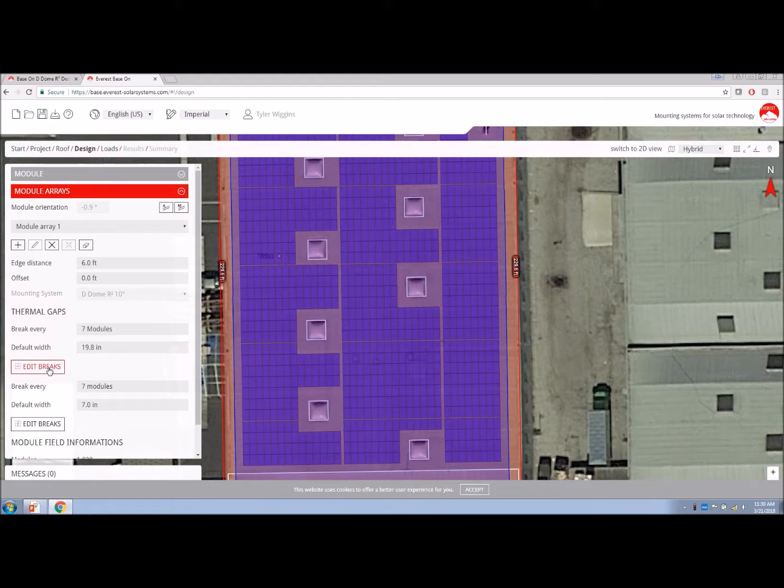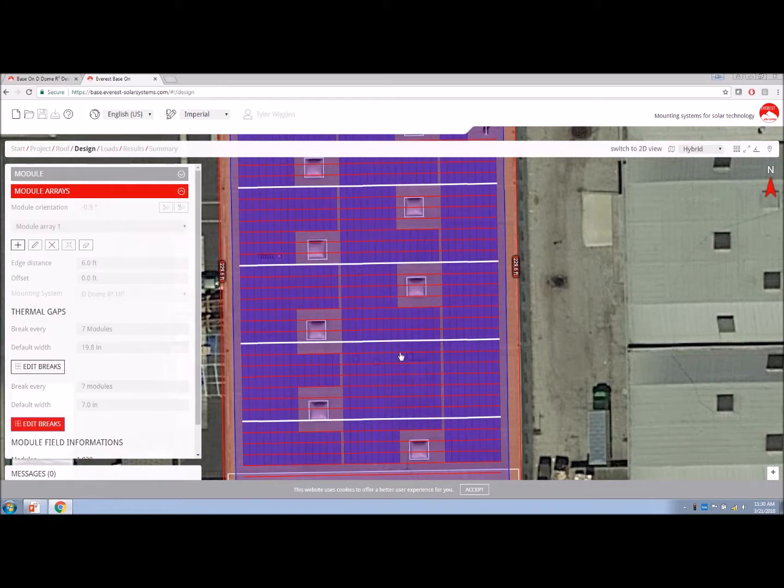So some things to keep in mind. The more thermal brakes you have, the more material the system will require. So let's think about this for a second. I'll look at first these thermal brakes running in this direction here. So the thermal brake is where this white line is, and the red lines are where there's no brakes currently. So where this red line is, these module pairs are sharing components along this red line. Where I have the thermal brake, now these module pairs are no longer sharing components.